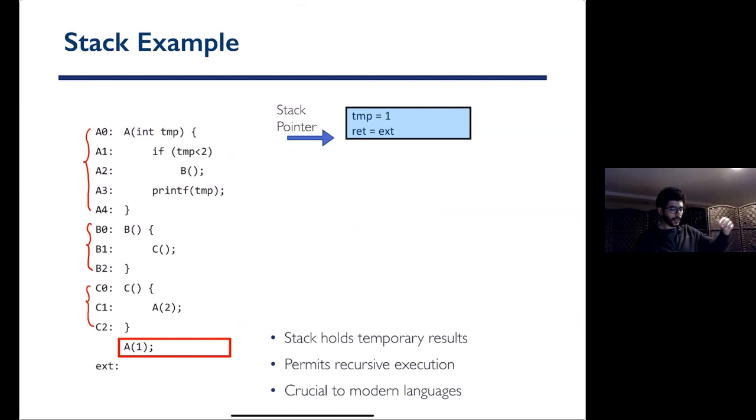So it's kind of like nested function calls. Let's say A0, A1, A2, B0, B1, B2, C0, C1, C2. These are annotations for those lines. We're going to use them as addresses. Let's say the program counter is here. We want to execute this line. The first thing we're going to do is, well, this is the time for us to use a stack because we have a function to be called. Now, as I explained, we need to push things on our stack. We push variables and the return address. This function A has this variable temp as an input.